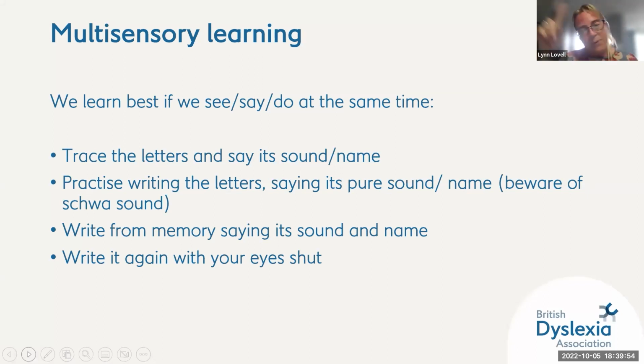If you are getting them to practice writing letters and saying the sound at the same time, just make sure that you're getting them to say a pure sound. What I mean by that is that we quite often add an extra vowel sound at the end of letters. So the letter T is not pronounced "tuh", it's "t". If we added "tuh" to the word taste, we'd have "tuh-aced". It's not "tuh-aced", it's "t-aced", taste. So it's really important if you're teaching anyone to sound out a word, to spell a word that's sounded out, that you don't add that extra sound at the end of letters, like T.